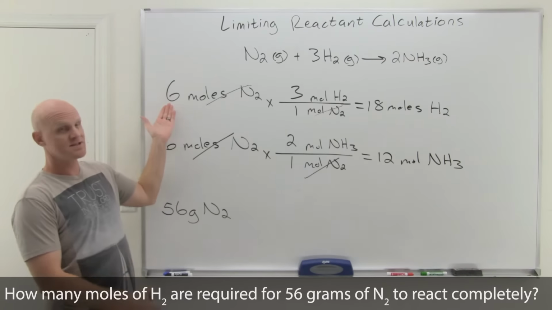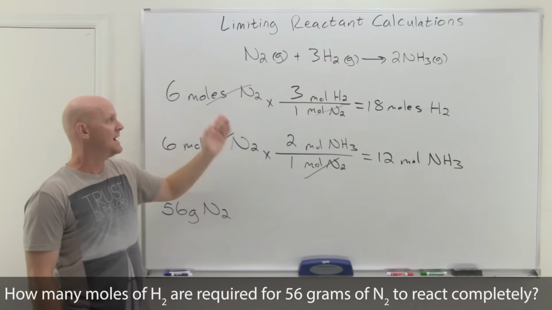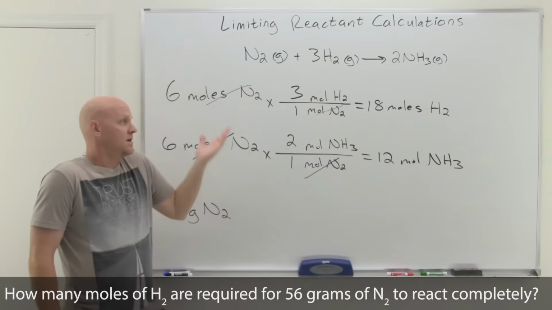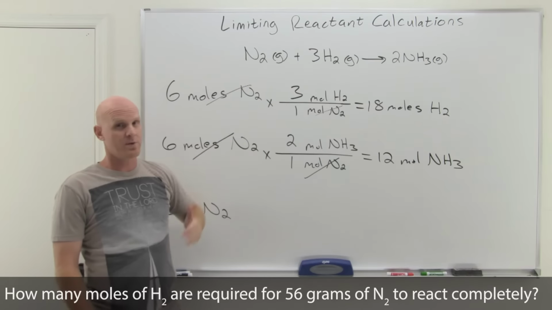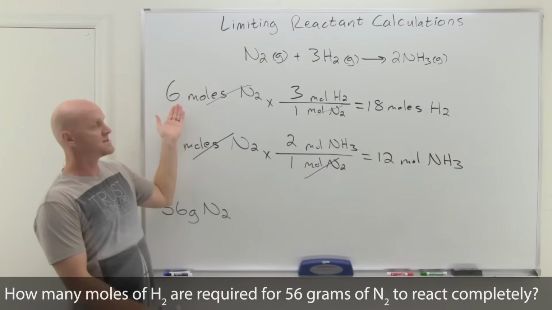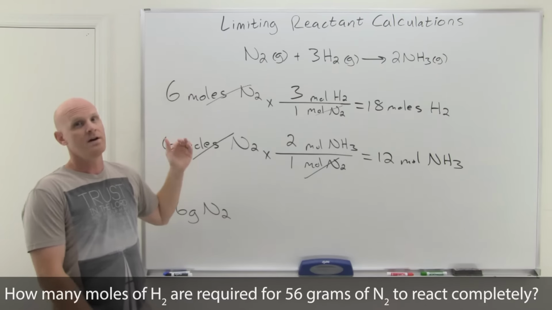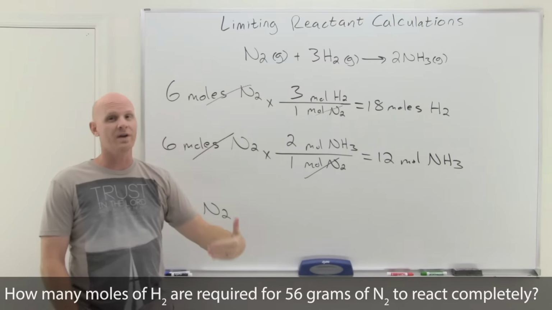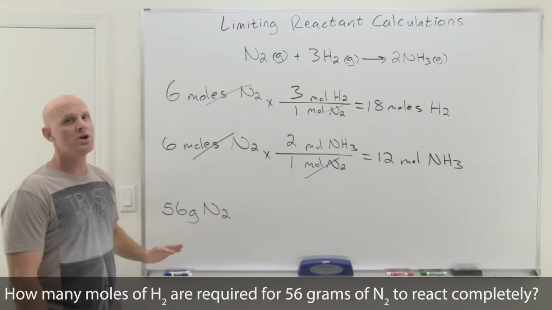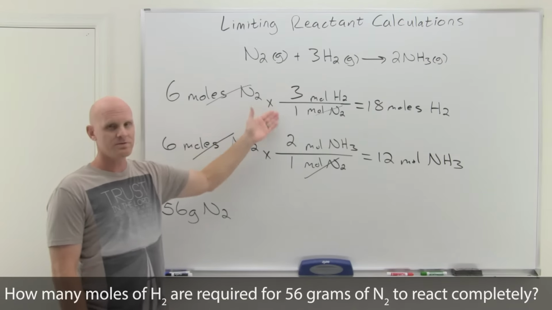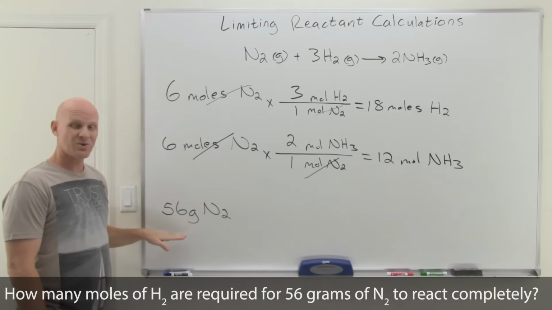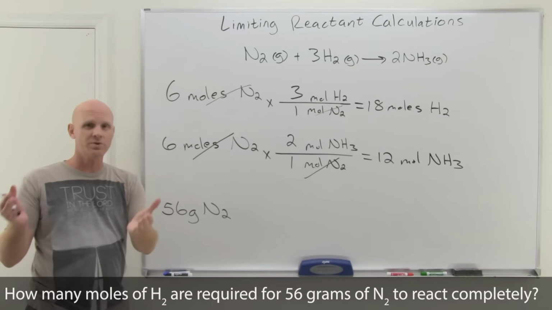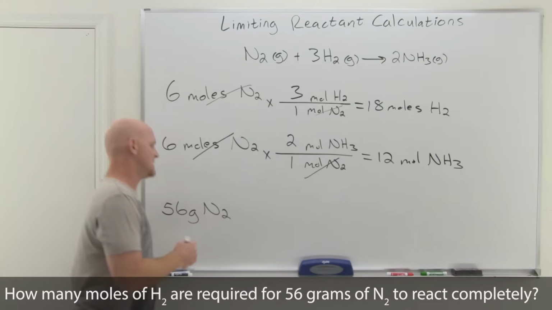Well, back when we had 6 moles of N2, when I knew the moles of N2, I just used that 3-to-1 ratio to figure out that I needed 18 moles of H2. And as long as we knew the moles of N2, I just multiplied by that 3-to-1 ratio regardless. So if this had been 6 moles or 10 moles or a million moles or 0.437 moles or whatever, I would have multiplied by a 3-to-1 ratio to get there. And so the key is, if you don't know the moles, well, then you can't use the mole-to-mole ratio. And so if you're given the grams instead, first thing you need to do is convert it to moles, because then you can take advantage of those mole-to-mole ratios.